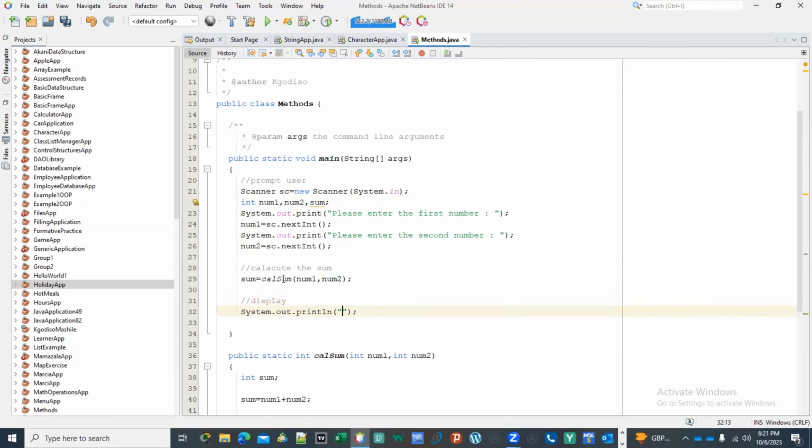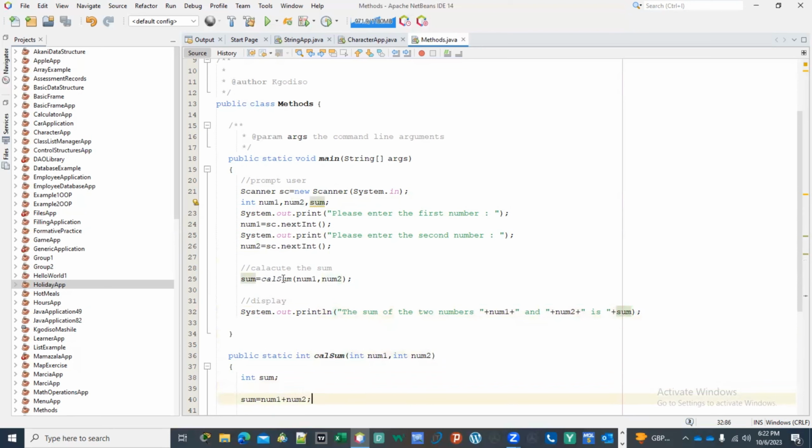I'm just going to say the sum of the two numbers, and then I put the number here, which is num1, and then I concatenate and say and concatenate num2, is, concatenate, and then I'm going to write sum.